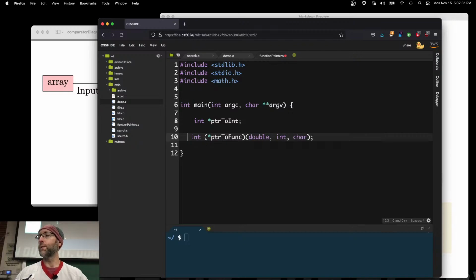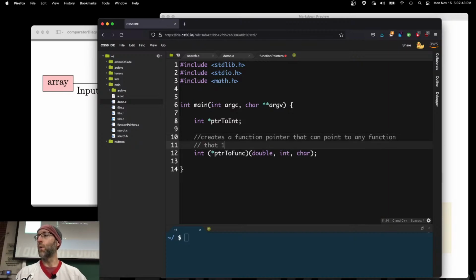That creates a function pointer that can point to any function that, one, takes a double, int, char as inputs and returns an integer. Where is the return type specified? Right here, int. The name of the variable is ptr_to_func.